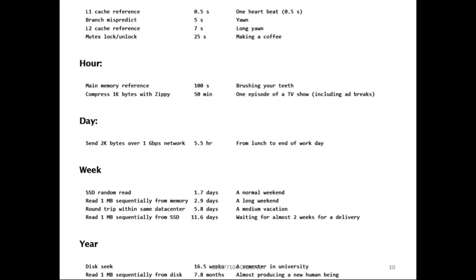And then moving to the granularity of years, doing a disk seek will take 16.5 weeks, so roughly a semester, while reading 1 megabyte sequentially from disk will take 7.8 months. So we are moving from access times of the order of a heartbeat to access times of the order of 7.5 months. And I believe there are some questions.